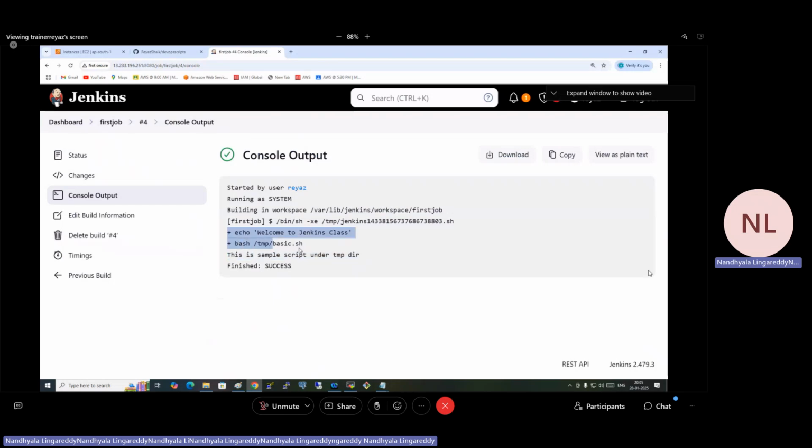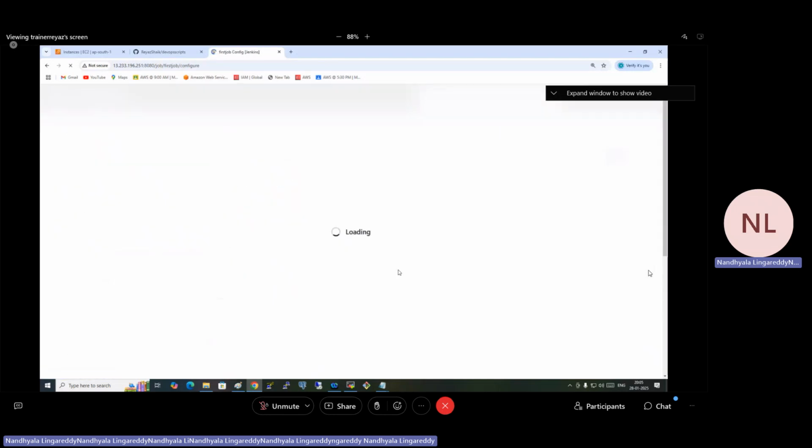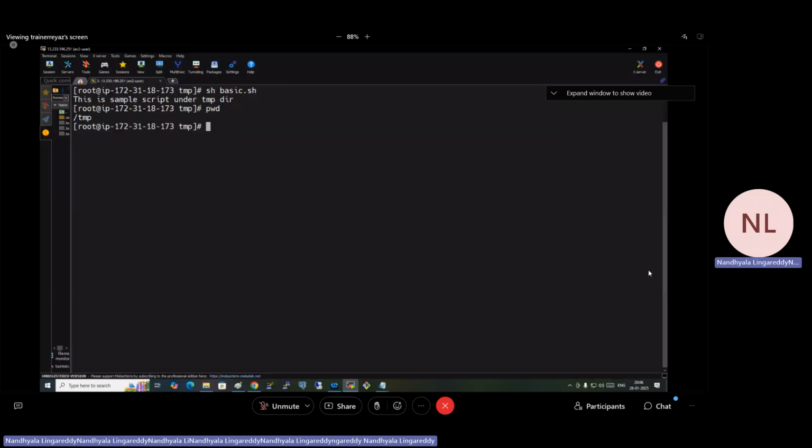Bash. So these are the two commands executed, and you see this is the sample script under the temp. So it got executed. What I meant to say here is, whatever you do inside this configuration, the Jenkins build job will execute, and all the things will be stored inside the Jenkins server only.